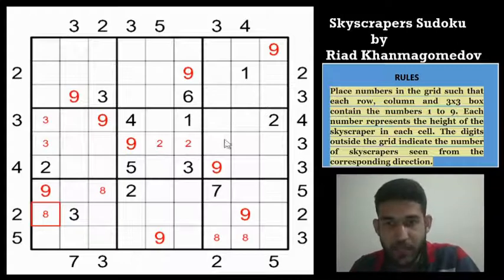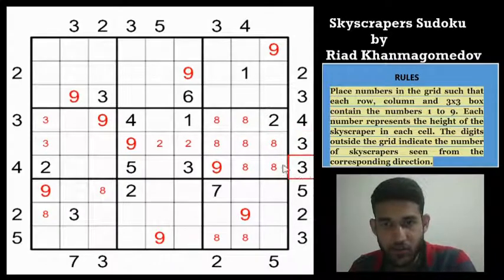Now let us try to place the 8s in box 6. So 8 can be in all these cells for now. Let us eliminate. So because of this 3 clue, you can eliminate 8 from here. And because of this 4 clue, you can eliminate 8 from here. And all the cells look likely now, right? Yeah, there is no more elimination for now.